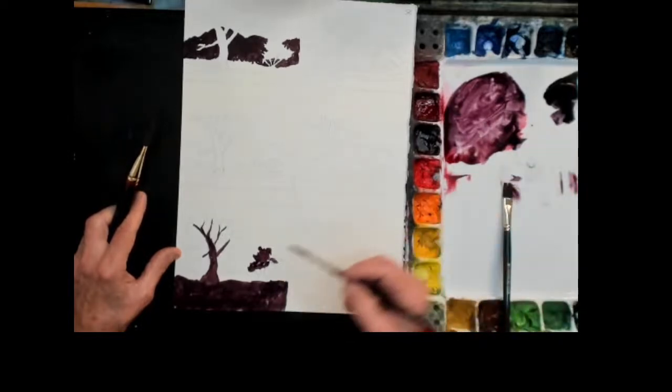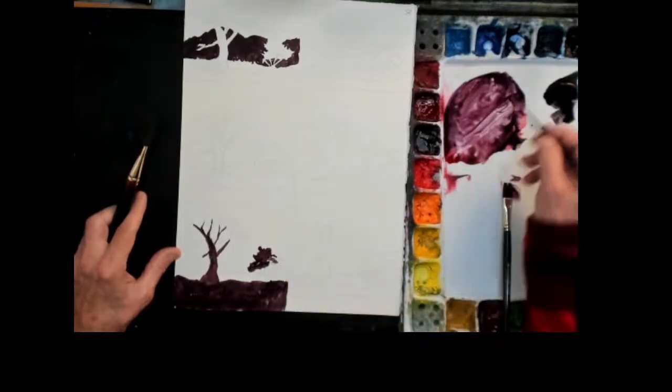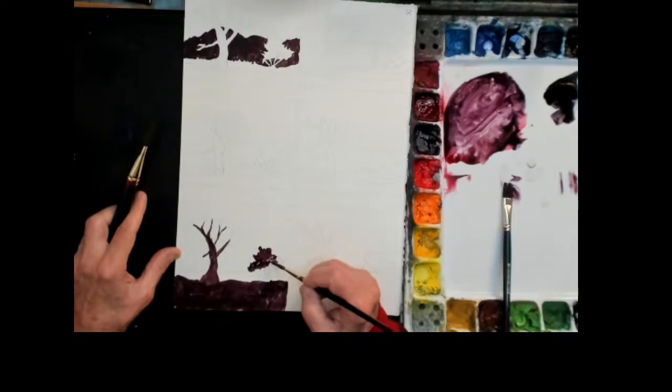That's one good example of putting a dark area against a light area. It'll give you more visibility, more interest. It'll attract the eye much faster. So you can attract the eye using a higher contrast between light and dark. That's one reason for using a dark value against a light value.